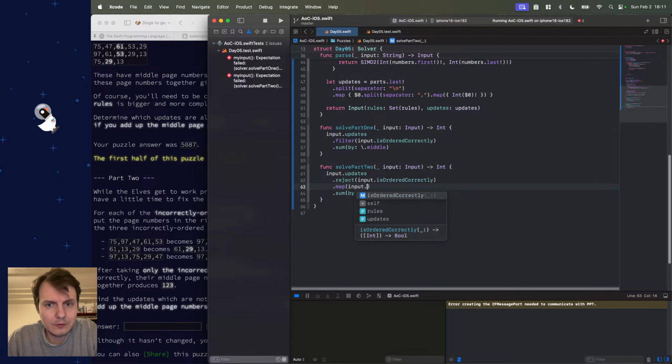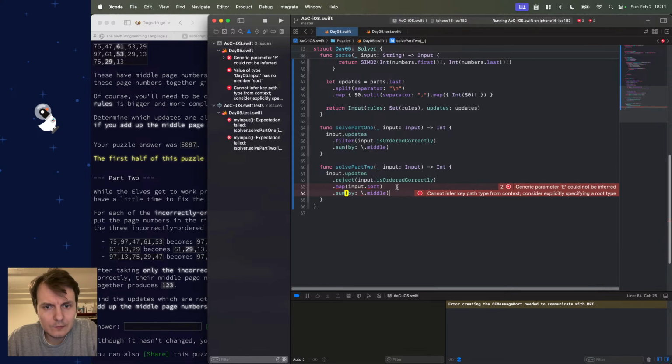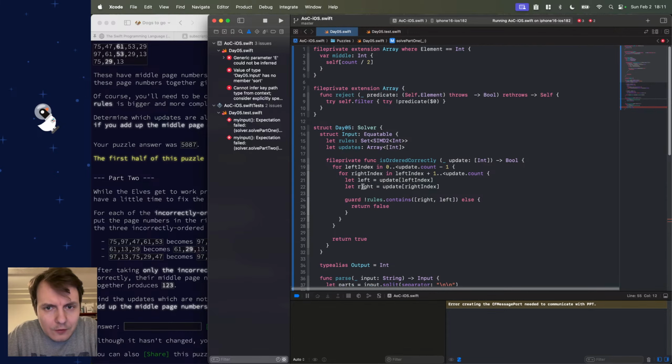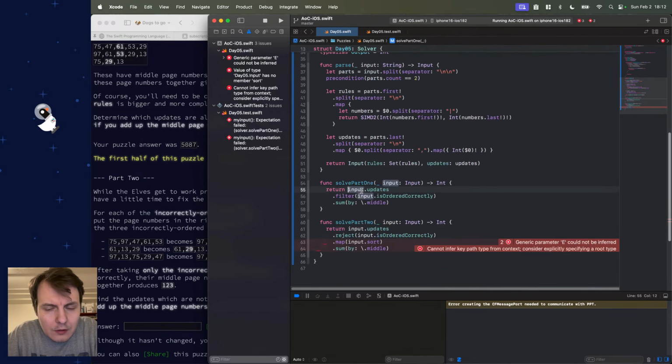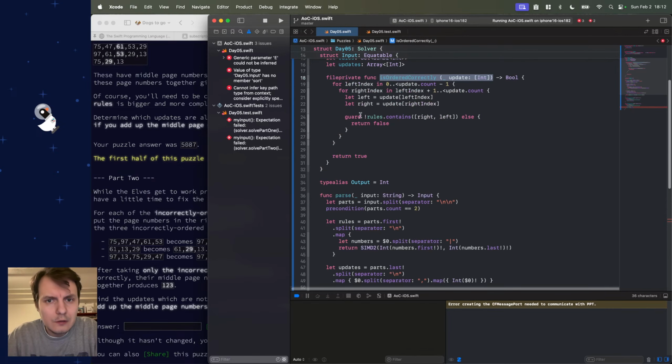We say input reorder. Now let's just do this, right? So we need to have a map on the filter. Oh no, we need to input sort actually.